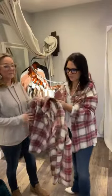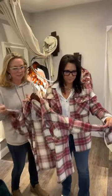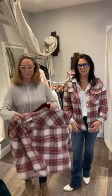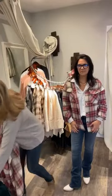Again, just cute to layer. These are such a pop of color. We've had them in green and blue. We've had tons of different options. This is brand new in fuchsia. It's really pretty. It's got some tan in there, some cream, some darker brown. Very pretty. And Christine has the elegant version of wearing the flannel over a nice white shirt.